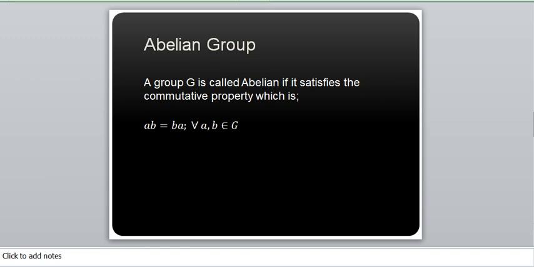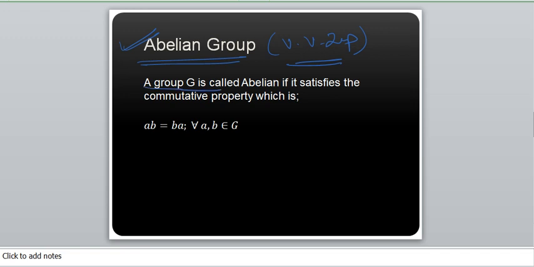Abelian group. My God, what an important topic this is. You don't even have an idea. What is an abelian group? You will have multiple questions asking to prove this is an abelian group, prove that is an abelian group, so you might want to go through this one. Very, very important.